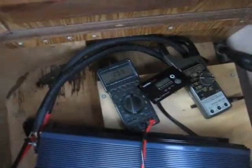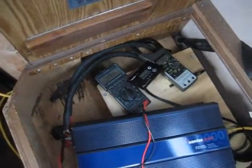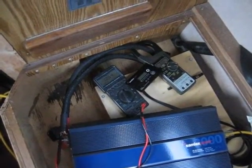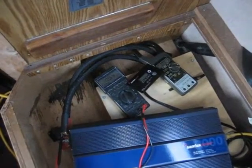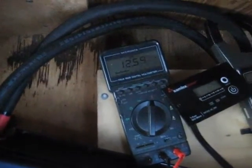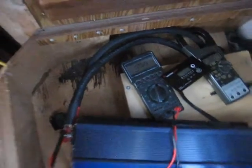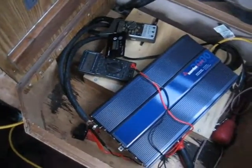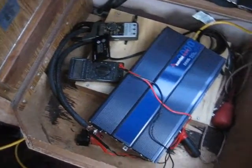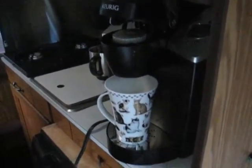We have some metering as well. The intent here is to show that we can make two large cups of coffee off of the battery without discharging the batteries too far. Right now the battery's steady state charge is 12.55 volts, which is about 80% charged. So that's not too bad if you're out on the road and you haven't run your charger in a while and you want to try to make your coffee — that should be about the right starting voltage.